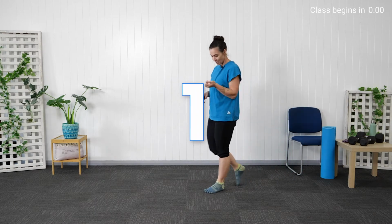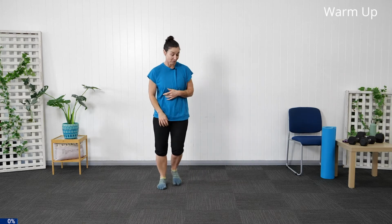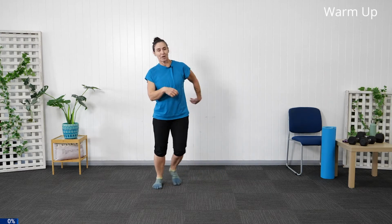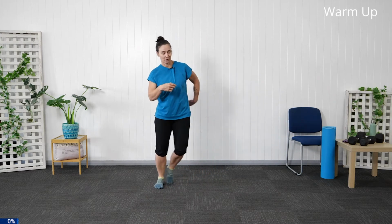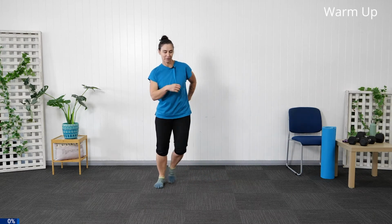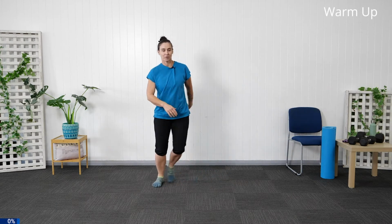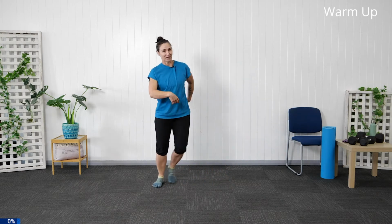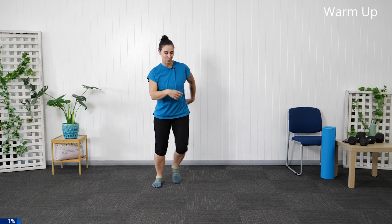We are going to come into standing position first, and we're going to just come into a side to side step please. So as we have a main focus on that lower body, we're going to just start warming it up before we come down onto floor. Keeping that core nice and tight, slight bend through the knees. Relax through those arms.